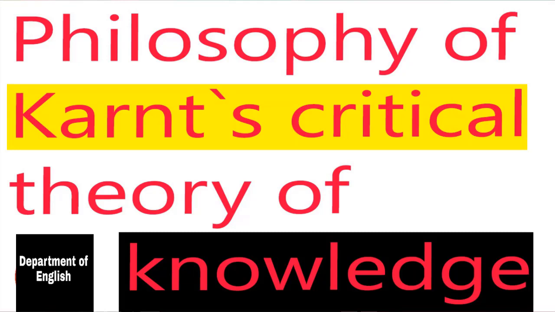At first he was a rationalist. Later he was influenced by Hume. To him, Hume roused me from dogmatic slumber. He realizes that only ideas cannot give knowledge. According to him, for knowledge, experience and reason both are must. Only reason or experience cannot be the source of knowledge. Reason and experience both are equally must for getting knowledge. He propounds his critical theory of knowledge in his Critique of Pure Reason.